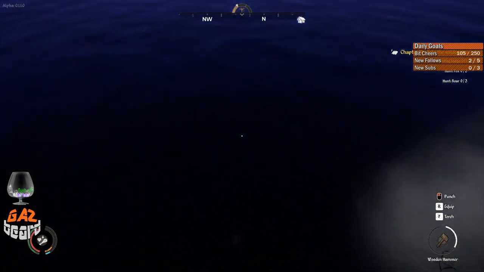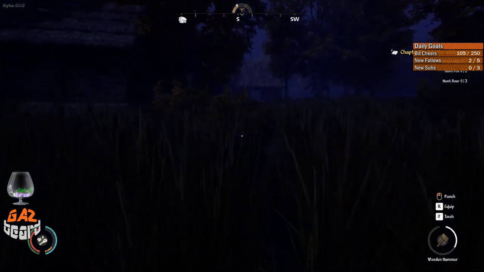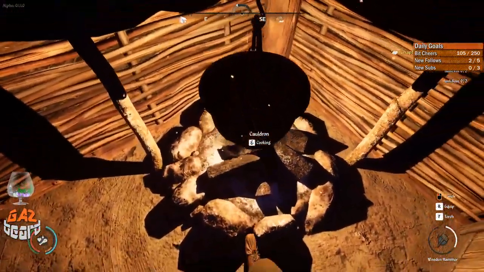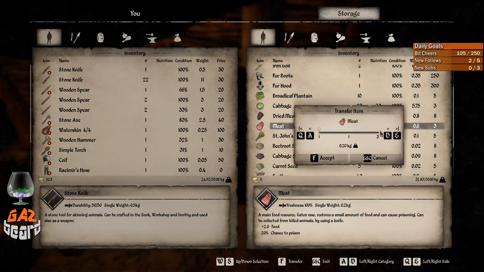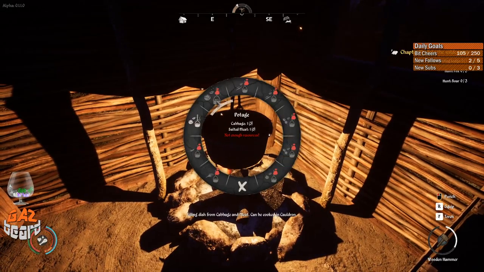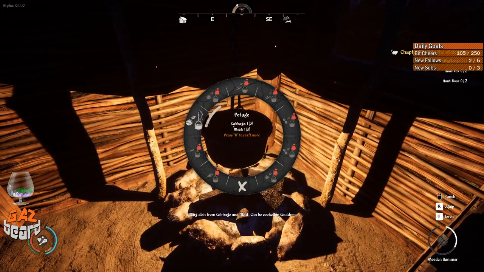Right. Let's get a drink. Some food. Right, meat. We've only got three meat. Three cabbages. Not sure if we can make it with dried meat or not. We'll have to check the recipe when we do the cooking here. That's salted meat. Yeah, we can't use dried meat, only salted meat. Okay.